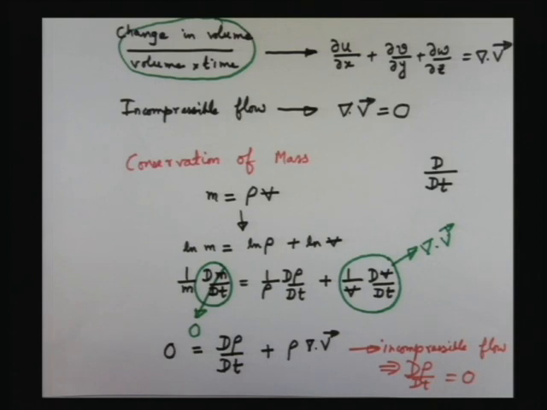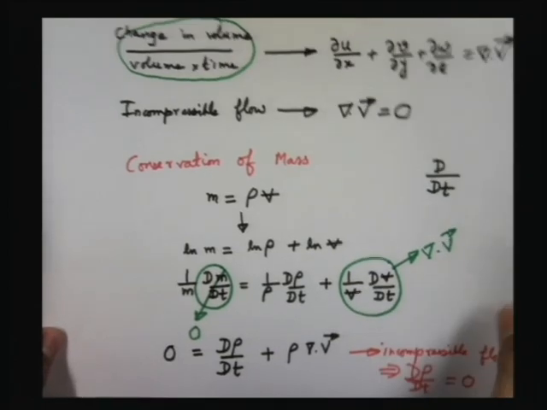This is a very, very important misconception that sometimes we try to adhere to when we transmit this to our students, that assuming incompressible flow, rho is constant. This is totally wrong. Rho equal to constant is a special case of incompressible flow, but there are possibilities in which the flow is incompressible even if rho is variable. I will show you how. So let us move ahead with this.